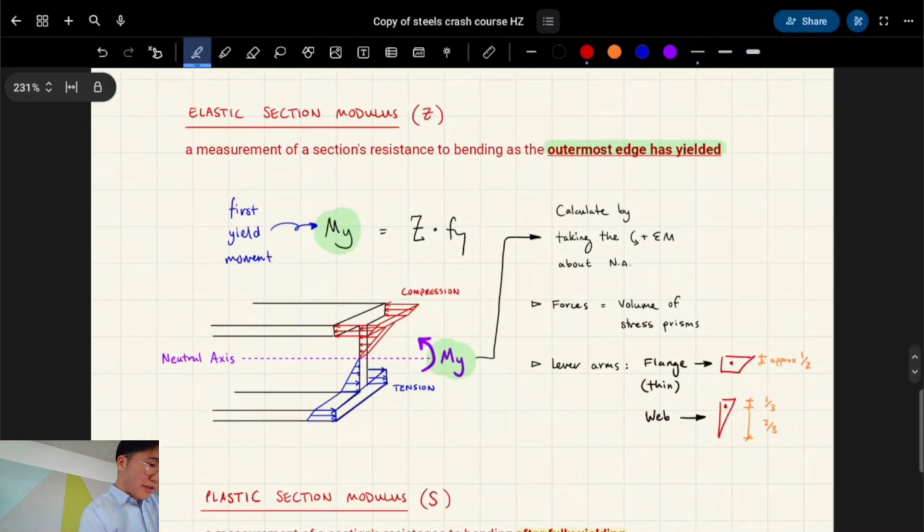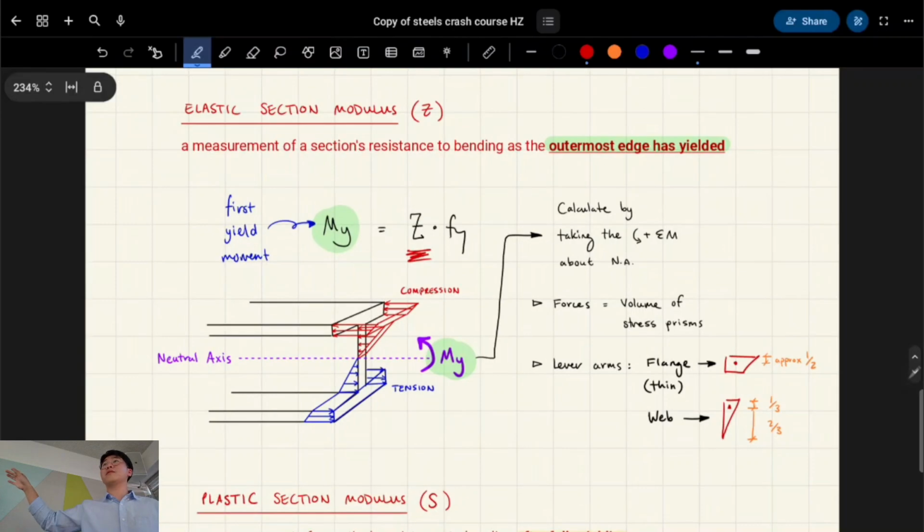So what we're looking for is we want to calculate Z. Z is our elastic section modulus. And this is the way you're going to do it if you have a custom section. If you have a One Steel product, you go to One Steel and find it on the table. It's easy. But for a custom section, it's harder. What you have to do is a kind of force analysis. Oh, sorry. You have to take the moments about the neutral axis. I'll explain it more in the video I'm going to do, because I don't have much time, in week 4 or whatever.